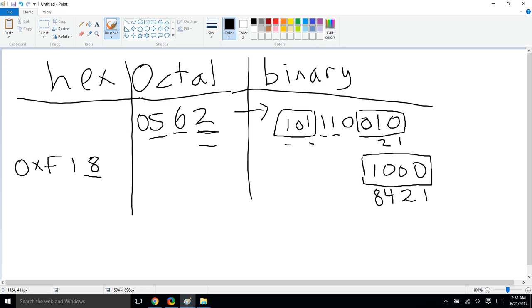Now we would go to the next hex digit, which is 1. 1 in binary is just 1. But for this to work out, we need to use 4 bits, which means we add some leading zeros. So that would be the contribution of converting from this middle digit. And then we have F, and F is worth 15. F is the digit in hex for the number 15. And you should remember that 15 in binary is just 4 ones.